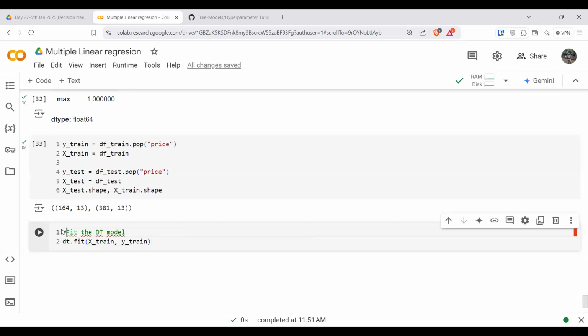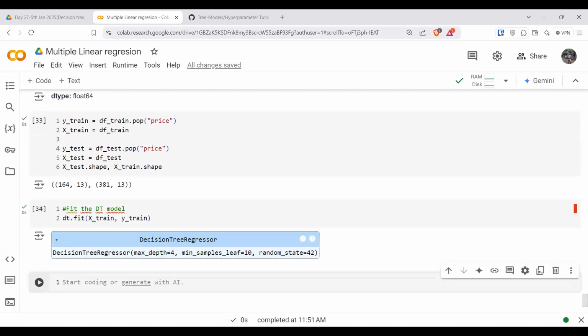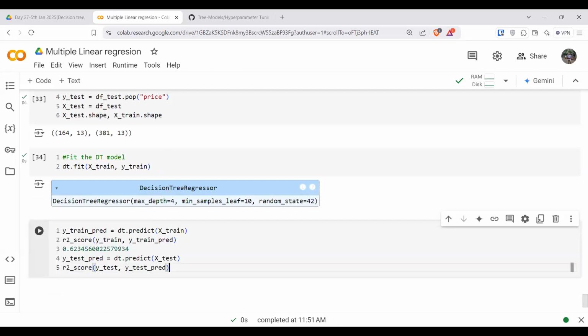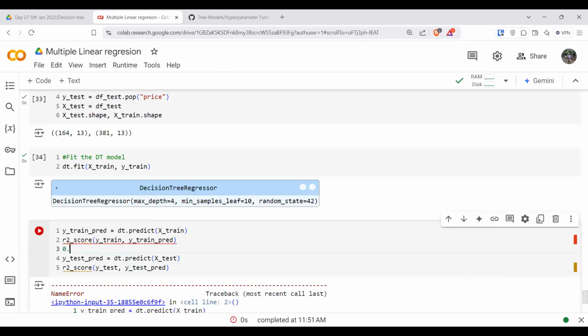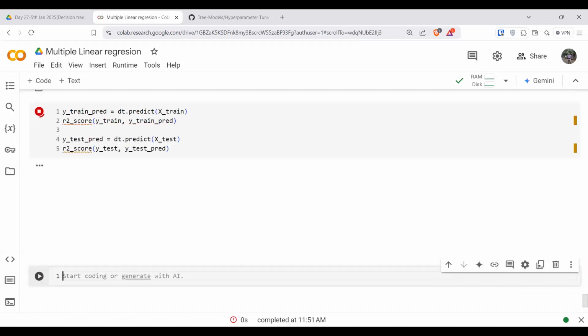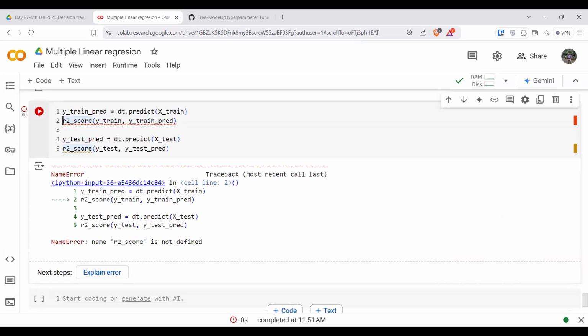And we can visualize the tree by using that from sklearn.tree, right? Then once this is done, we'll be using the R2 score and all this to check the performance of the model. R2 score is not imported.